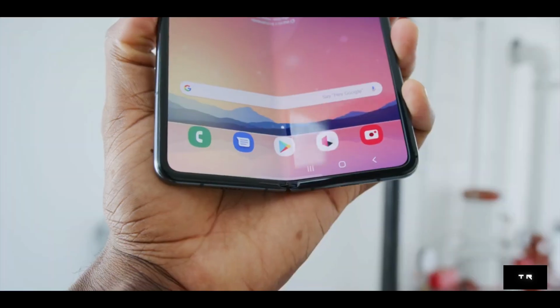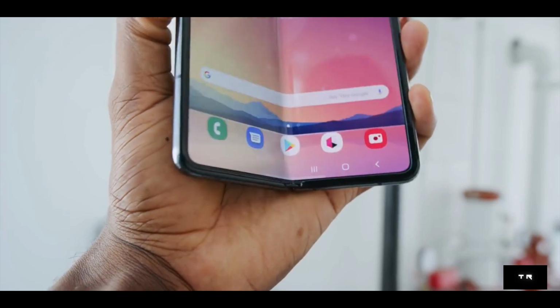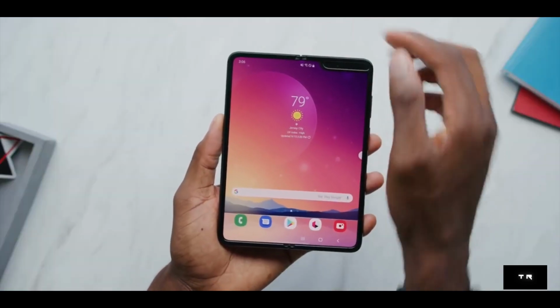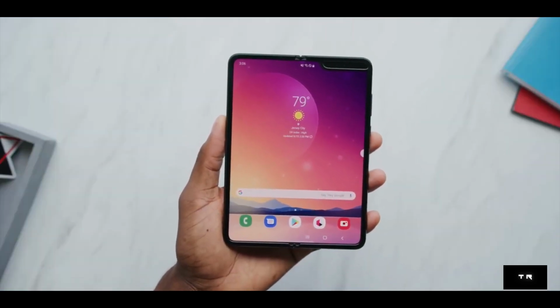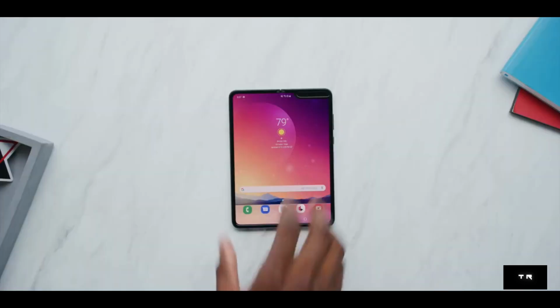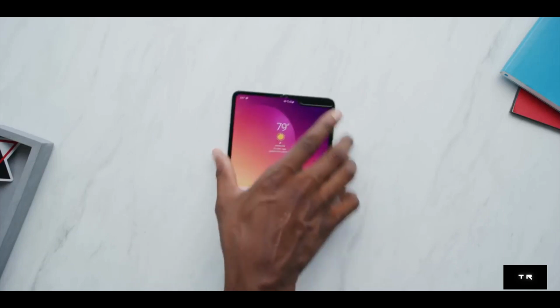The inner display cutoffs at the top right corner for a 10MP plus 8MP dual camera combo, while the back of the phone is home to a 12MP primary camera, a 16MP ultra-wide angle camera, and a 12MP telephoto camera. At the top of the smaller display is a 10MP camera for selfies and video calls.